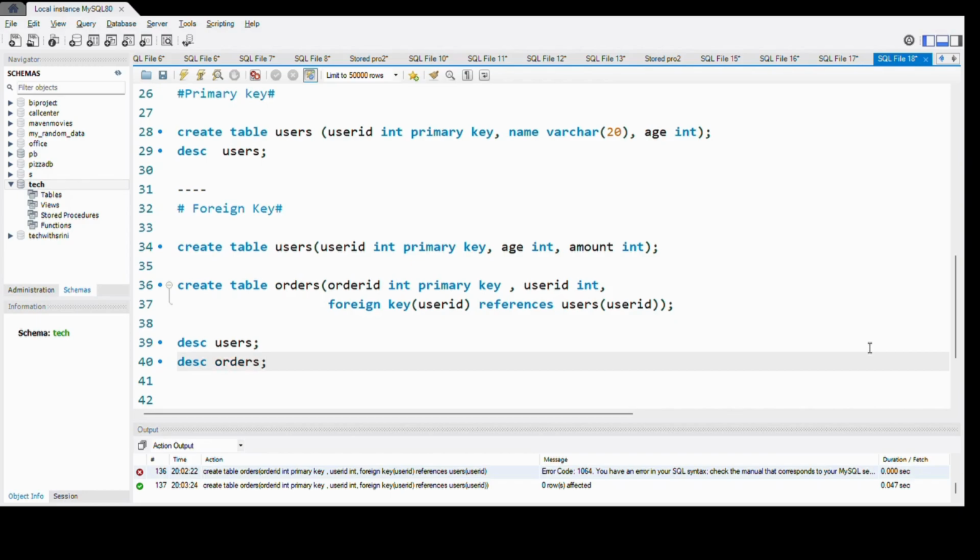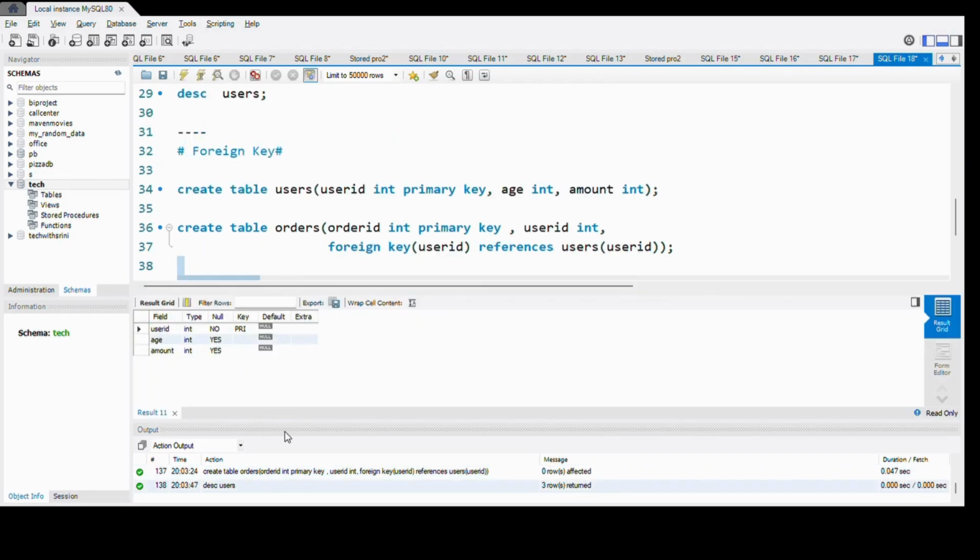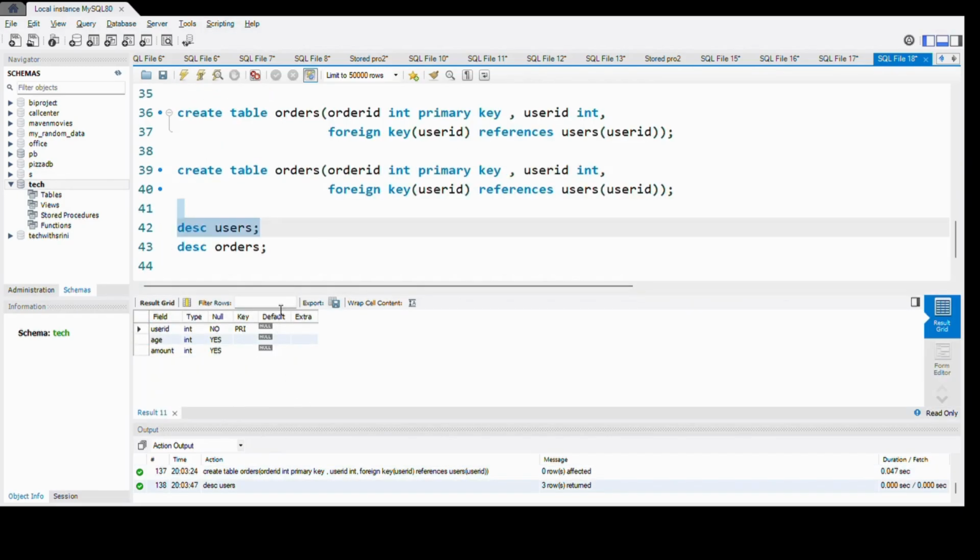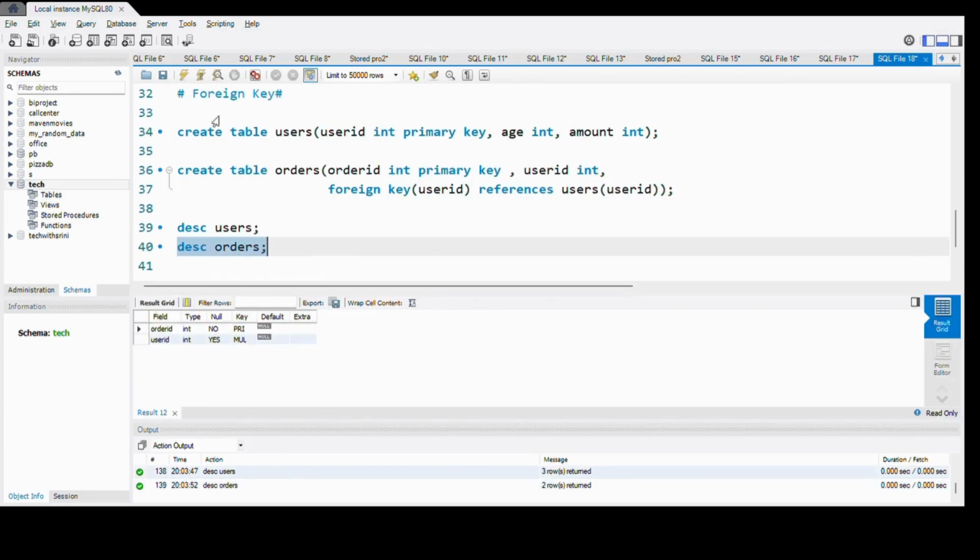So user id will be the primary key in the users table, and in the orders table order id will be the primary key, whereas user ID with reference to the users table will act as a foreign key. So this is how you create foreign keys and primary keys in a table.